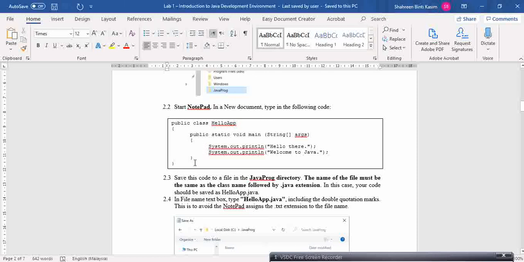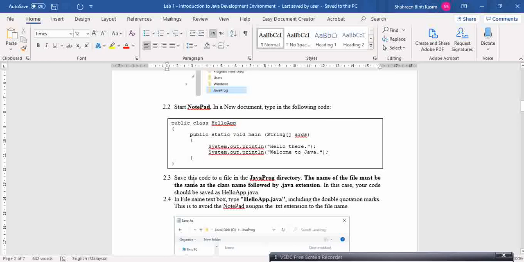However, when you want to name the file or you want to save it, you need to save it according to the class name that has the main method inside it. Let's say just now I created class hello world. Inside hello world, there is no main function.